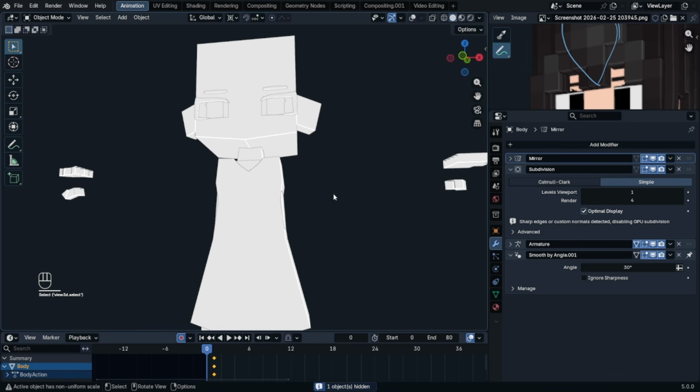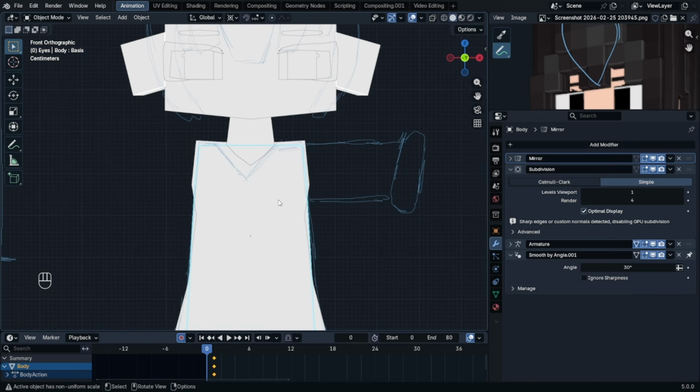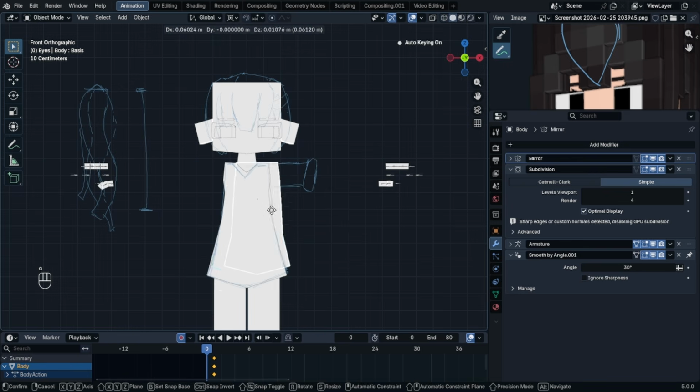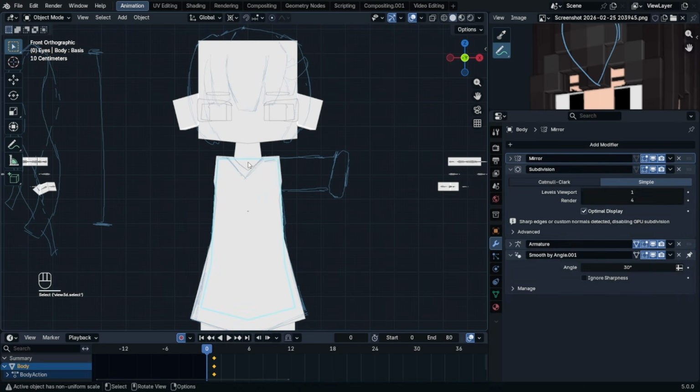Okay, now here's some issues. The body of the base model will sometimes overlap with your clothes. A tip I would like to give to people who are modeling clothes is that usually you care about the outermost layer exclusively. You do not care about the base model as much as you care about the outer model. So if your outer model is the exact shape you want, you need to edit your base model to match that.